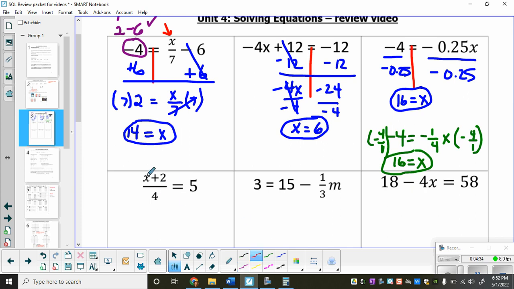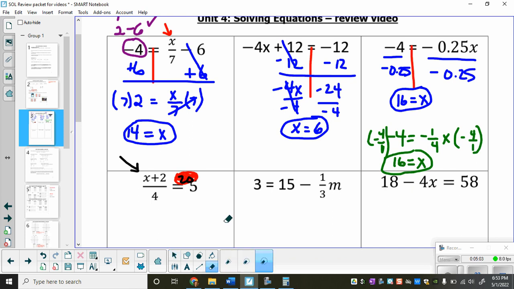It might make sense if I cover all of this up and say, okay, so this red circle divided by 4 is a 5. So I think you guys would agree that this red circle has to be a 20, because 20 divided by 4 is what gives me 5. So the goal is to make this top part now equal 20. And so if I move that all away, you can see that it's going to be an 18, because 18 plus 2 would make that thing a 20.